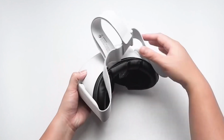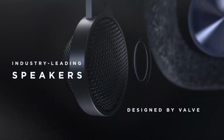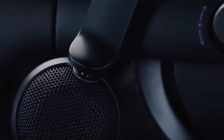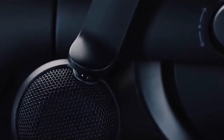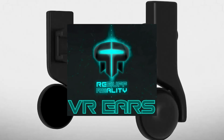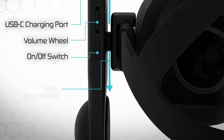So my suggestion, if Facebook really wants to push the price up, why don't they just include decent quality near off-the-ear speakers that are integrated into the head strap, similar to the Valve Index or the HP Reverb G2, to help improve the overall VR experience in terms of audio. And I really think that will provide better value to the customer. This very issue will just invite third-party vendors to make an earphone for the Elite strap, unless that was Facebook's plan all along and eventually work with them like they have with other companies such as Logitech.